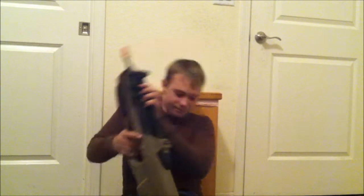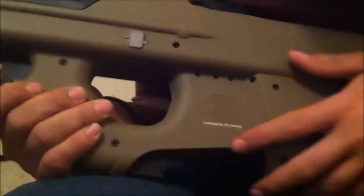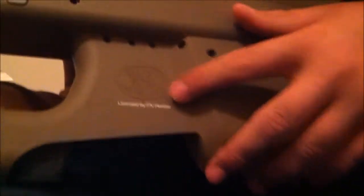Licensings. It has, right here, the FN Herstal stamp. It says under it, licensed by FN Herstal, in white. Here it says FN Herstal Belgium F2000 caliber 6mm, which I thought was kind of cool. On this gun, and I've only heard of this on this gun and some KWAs, the serial number changes, and they are painted with white. So it changes every time.